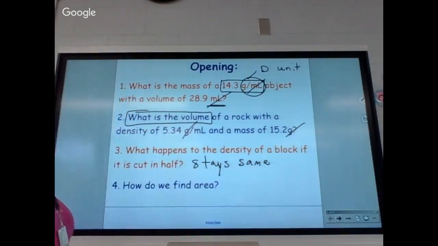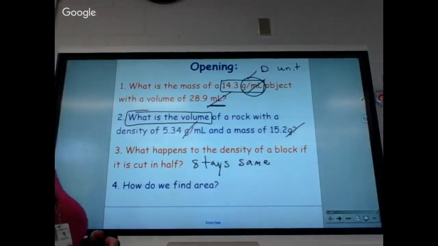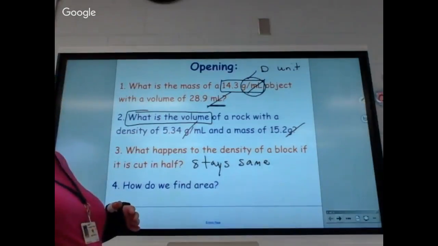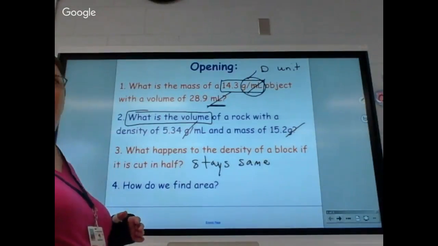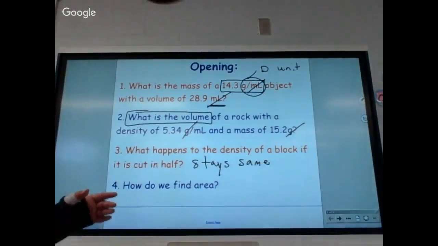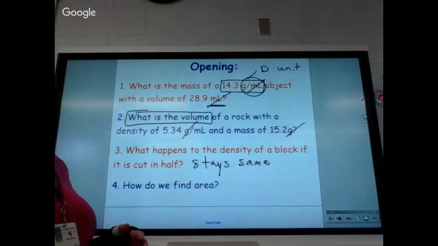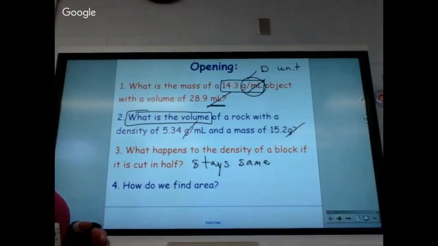Remember, we looked at that with everybody's density with water. Y'all did really well with water. Y'all did really well with the zinc. It was that block of wood that we ran off the rails. And we did this in fourth period. The water was a disaster. They did great with the zinc and the block of wood, believe it or not.